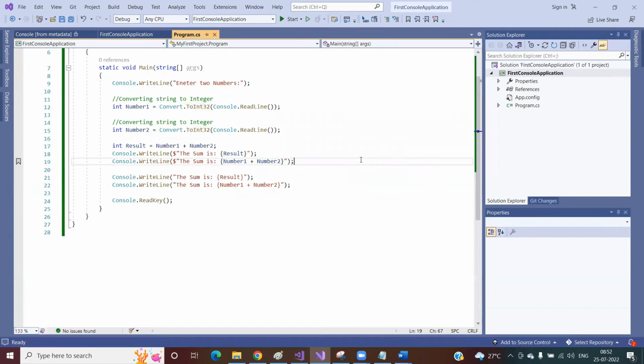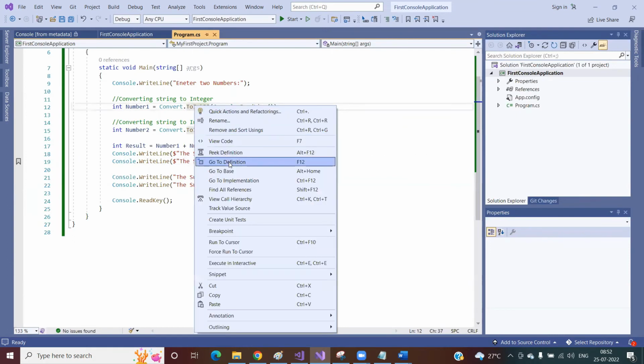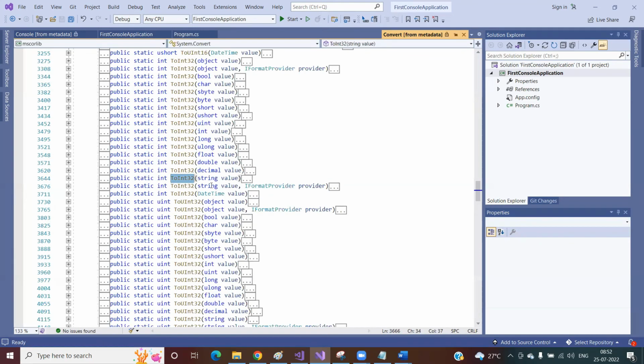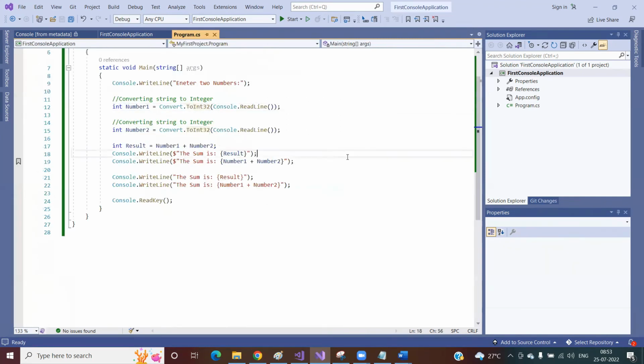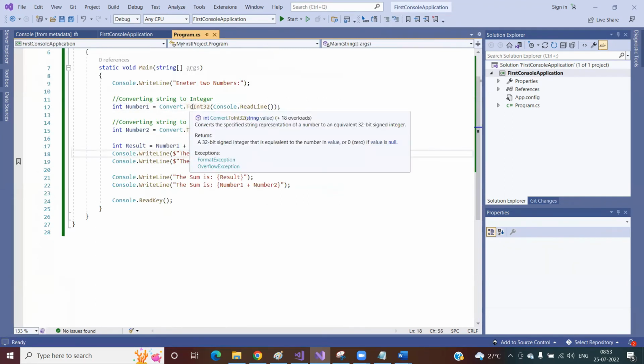Sir, how can we find, only by seeing the statement, whether this is static or non-static? Okay, if you go to the method definition, it is saying convert the specified string representation of a number to the equivalent 32-bit signed integer.